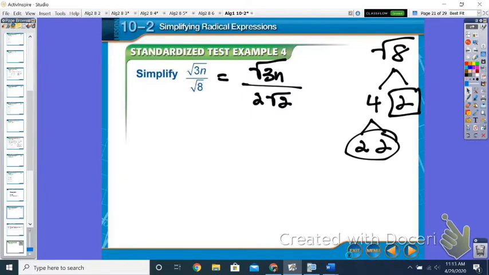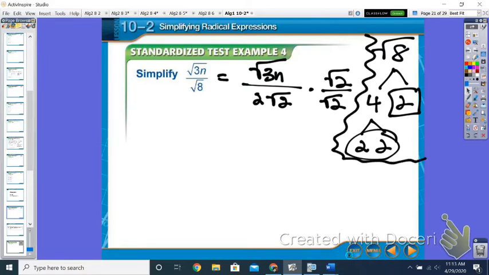But now comes that problem I mentioned on the previous slide. We do not want to have this square root in our denominator. Right? Just one of the rules of math. Can't have a square root in the denominator. So how do we fix that? The way to fix it is to multiply by that square root over itself. So since we had a square root of 2 and we don't want it, we're going to multiply by square root of 2 over square root of 2. So that's the way we're going to fix this. And you'll see in a second why it fixes it.